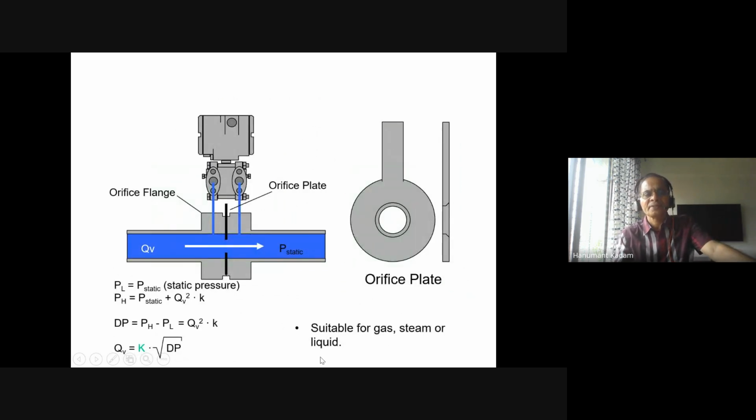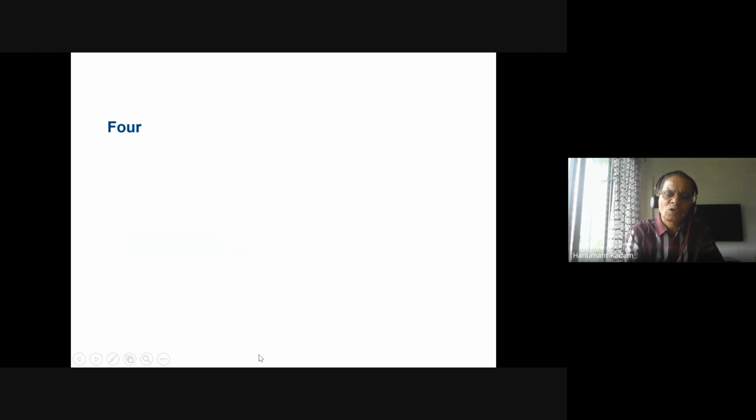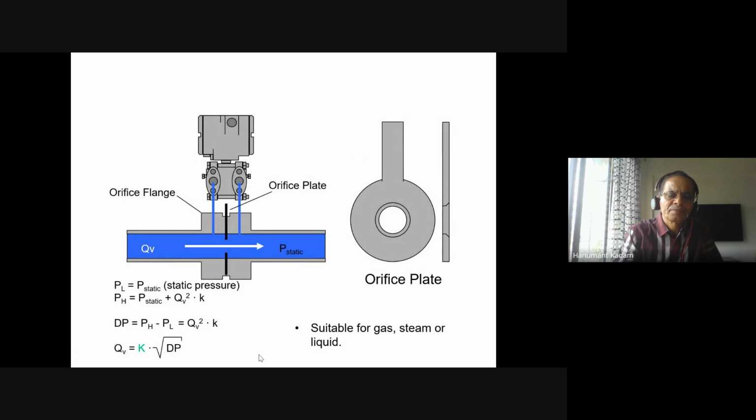We are going ahead. Orifice plate, you can see here. The transmitter is shown here. This is the orifice plate. You can see this is a circular plate with a hole at the center, and there are various types of orifice plates: eccentric, concentric. This way, differential pressure is created across this, and that is connected to the differential pressure transmitter here. And this is based on Bernoulli's law here. Sorry, you see the principle. Flow rate is directly proportional to the square root of differential pressure.